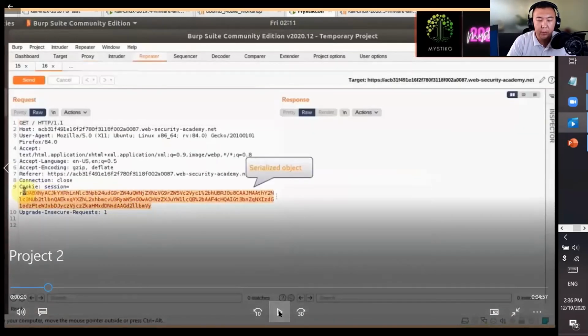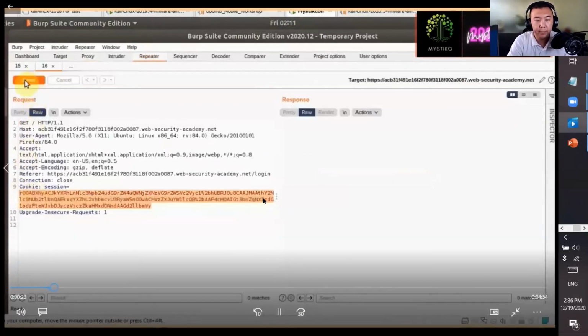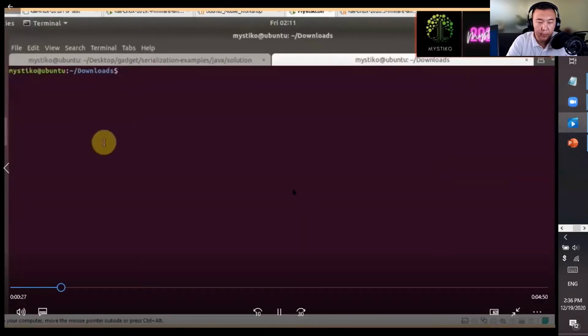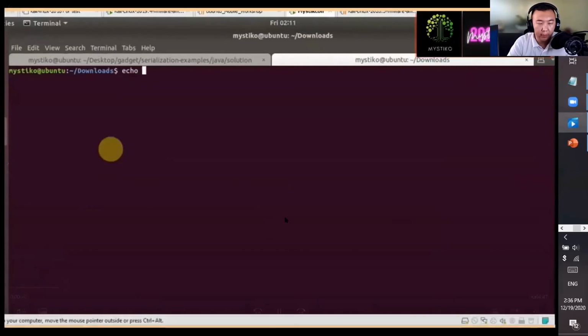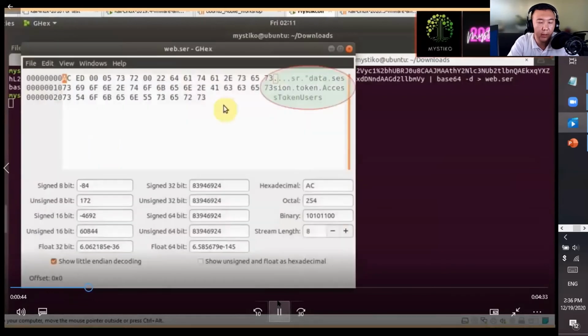You can see it's a serialized object. We can analyze it using a known tool, a hex editor. Base64 decoded and saved to a file, we can analyze the serialized object.